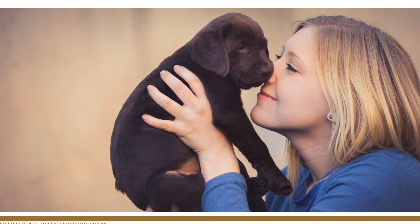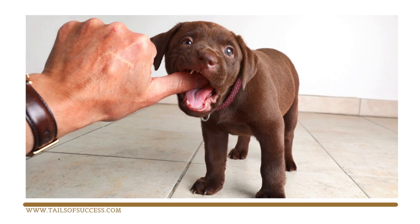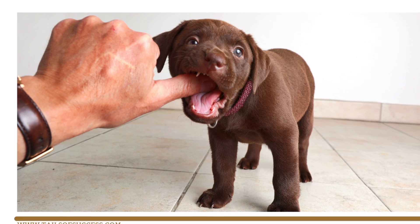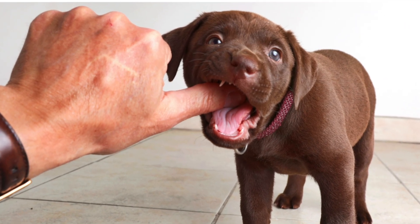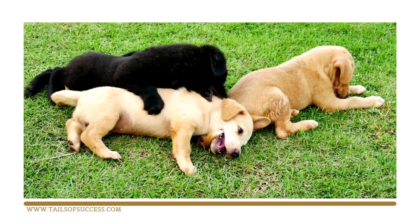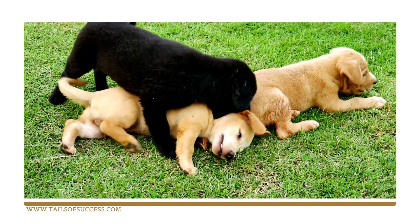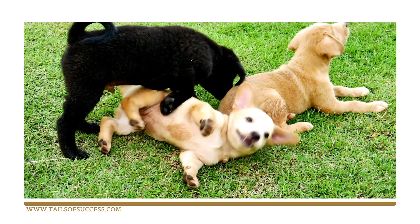So in that first four weeks, I encourage you to make the most of those puppy cuddles. Even though teething may not have started yet at this point, your dog will still bite. This is likely due to exploring and playing. Think about the first eight weeks of their life when they were with their brothers and sisters — they probably played really rough with their siblings, and biting was actually fun and a big part of their interaction and play.